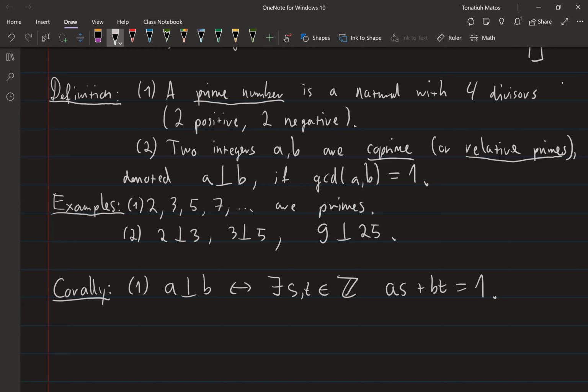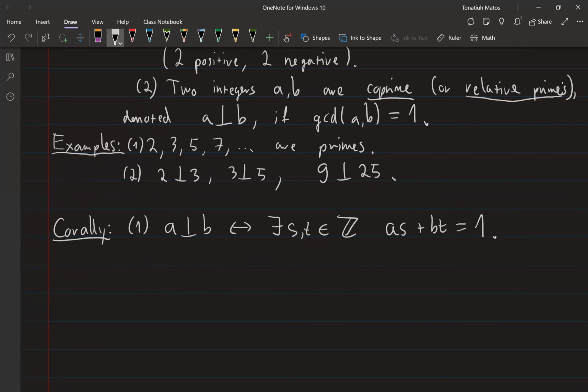That means that 1 is the least positive linear combination of a and b. But in particular, it is a linear combination. So 1 can be written as a linear combination of a and b. This is not just true for coprime numbers, but something that you even know how to find the coefficients of using the extended Euclidean algorithm: if you have two numbers, then the greatest common divisor is always a linear combination of those two numbers. But in particular, this applies when that GCD is 1 as well, which is an interesting and very significant particular case of this. Let's see.